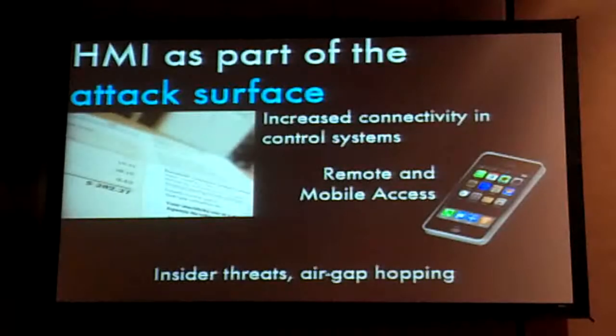I put insider threats here because most of the stuff I'm going to show you today is not remotely exploitable necessarily. Some of it in some situations could be, but what you're mainly looking at is the insider threat. If you look at the Stuxnet attacks, Stuxnet moved around by USB, so you could have insiders moving those USBs around intentionally or unintentionally, basically popping air gaps. And oftentimes the air gap isn't really there, and even when it is, it's not insurmountable — and the end client doesn't even know whether or not there actually is an air gap.